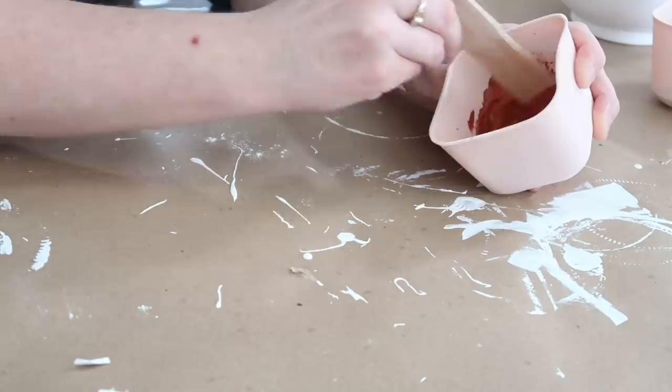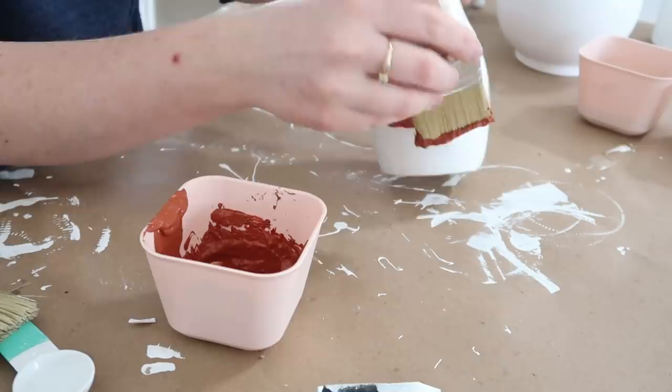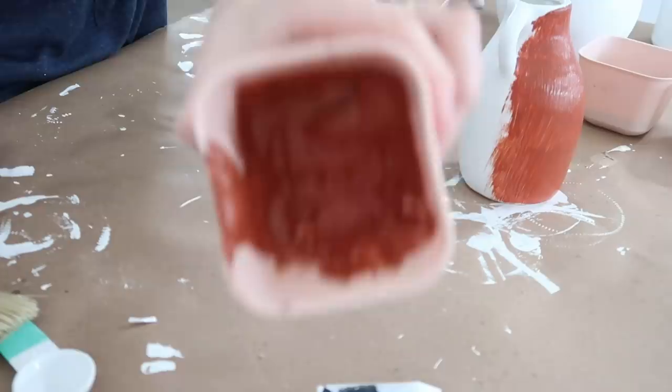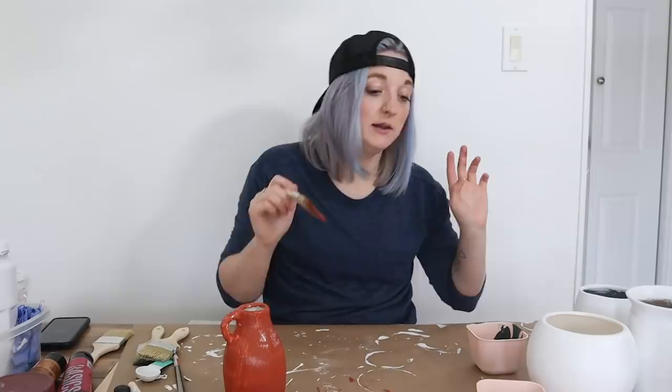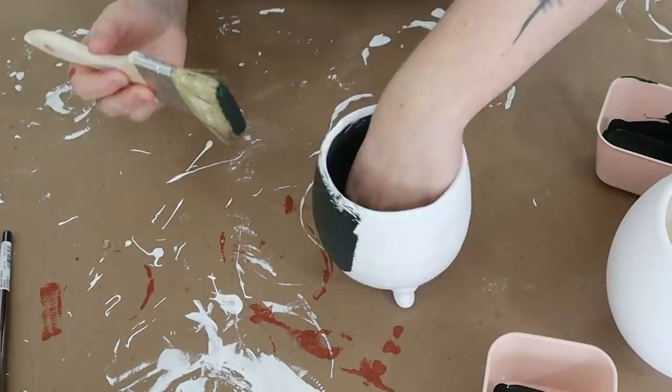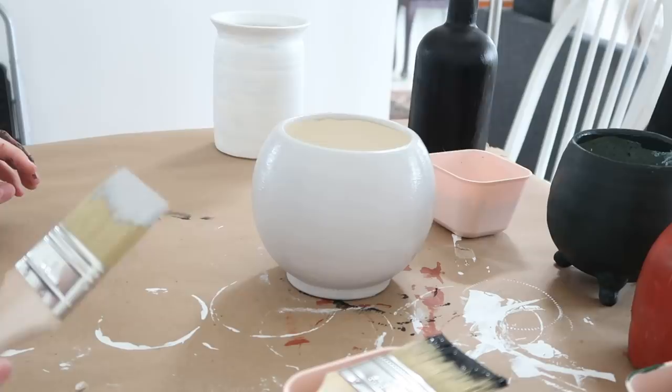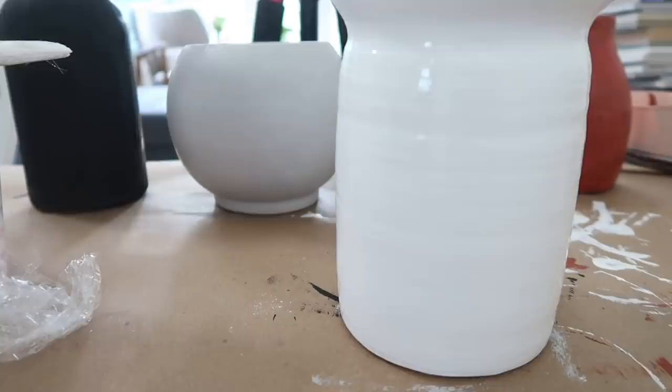The other thing I should note is that the type of brush you use is going to create a different look. If you're using a sponge brush it's going to create a bit more of a smoother look, whereas if you use a brush there's a bit more texture. It's definitely made the paint thicker — it's not moving, like we're doing one of those Dairy Queen things. I am so excited to see these all come together. I kind of love that look — just in love seeing all these colors together. Now for the white — there's just such a nice fine line with the brush, creates kind of a brush stroke look. So pretty.